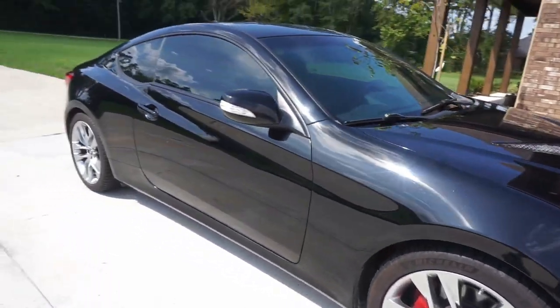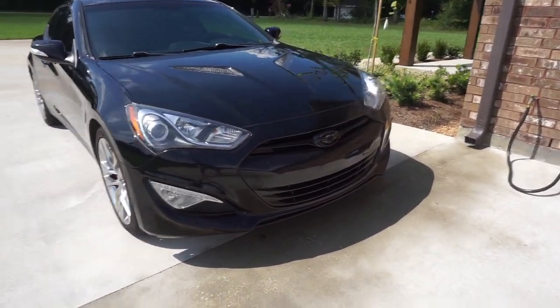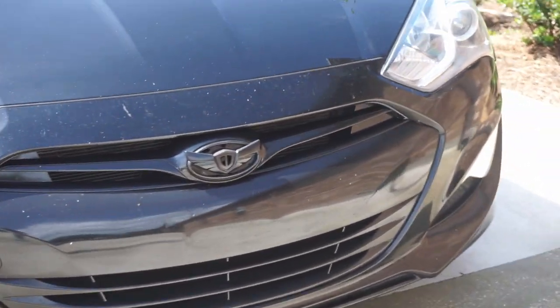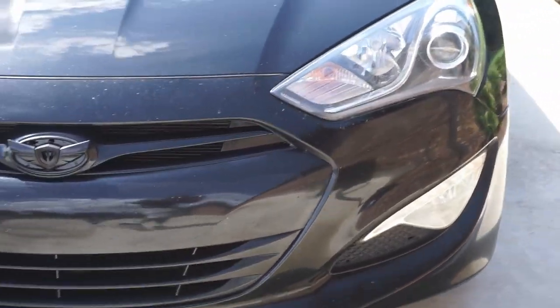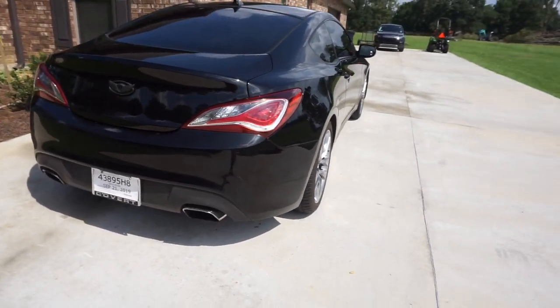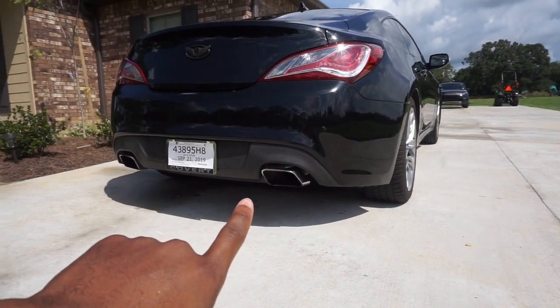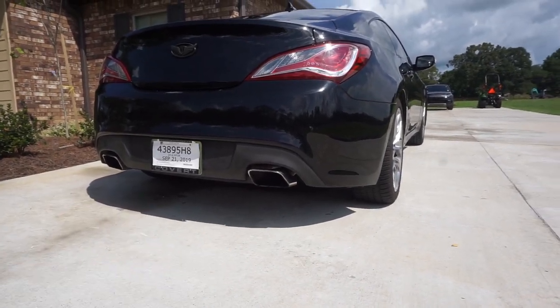It rained yesterday but it's still looking very nice out here — I like how the light's shining off of it. The front bumper is not in the shape it should be, just because it's a nearly 100,000 mile car with a bunch of rock chips in the paint. I don't really care about that too much, and one day the front bumper may be getting a makeover. But today's video is actually going to be about this — I was never a fan of these square tips and I really don't like them.